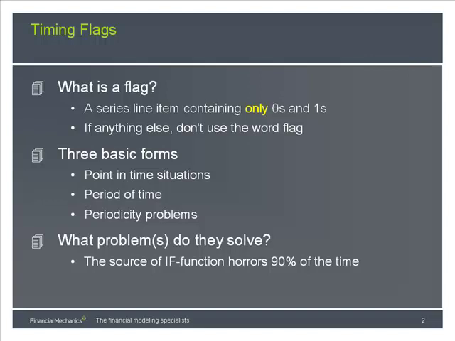So when you find yourself shaking your head at some combination either of nested IFs or logic AND or OR functions inside of IF statements, inevitably with that otherwise zero construct on them, you are automatically telling yourself this modeler should be using a flag. And that's where we pick up with the question, well, how do we use them? What am I talking about here? I got the plot, John, about this zeros and ones, but I can't say I quite follow you yet. And that's what we're going to hit next.